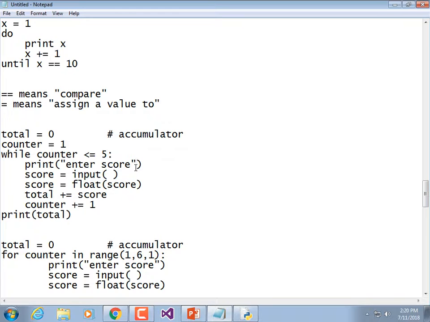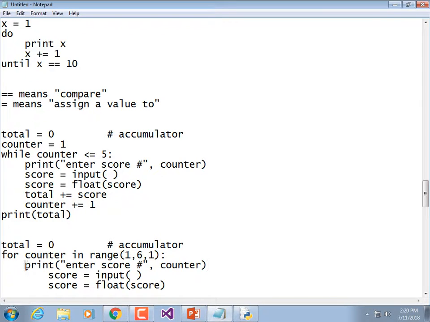We should make this look a little bit better by telling them which score number to enter. Right. Enter score number, end quote, comma. And if you didn't put this in Python, that's fine. Counter. That way at least you'd see that it said enter score 1, enter score 2, enter score 3, 4, and 5. So why don't you go ahead and make that change. Okay, so while counter is less than 5. And do that in the for loop as well.